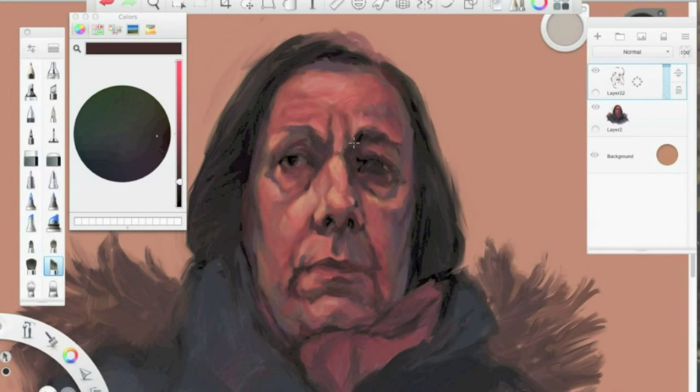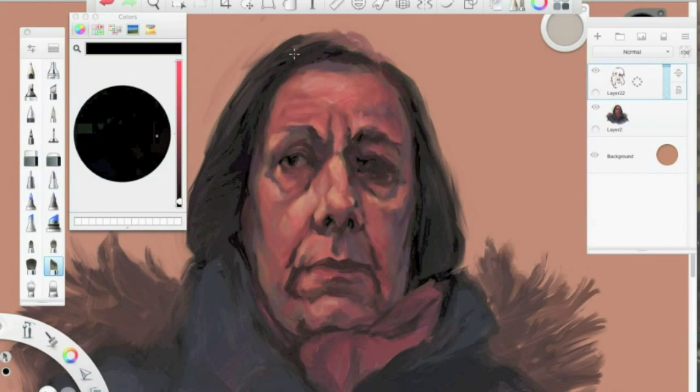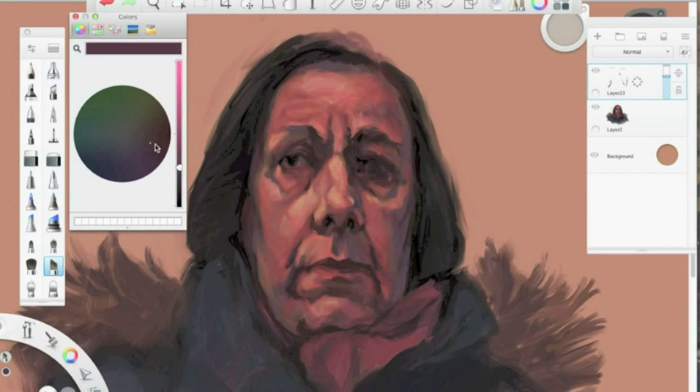That also allows me to work into some of the lighter areas, lightening it gradually, and so forth. Then, once I'm finished with a layer, I merge it with the layer underneath. Then I open up another layer and continue to work on that.